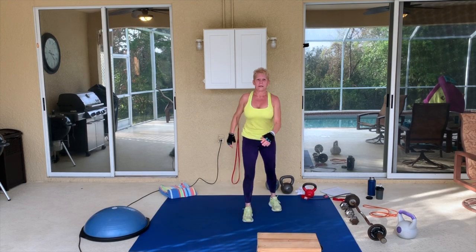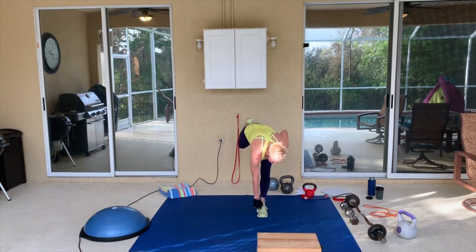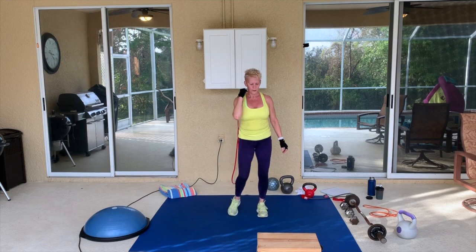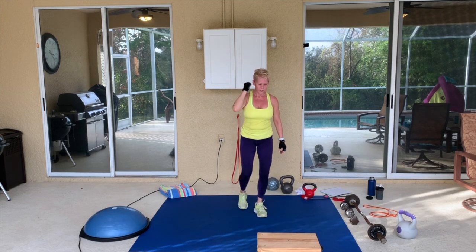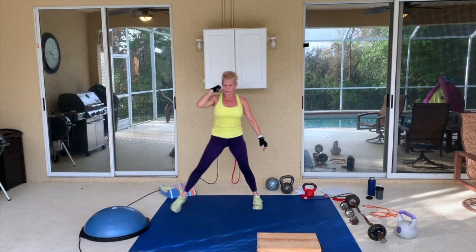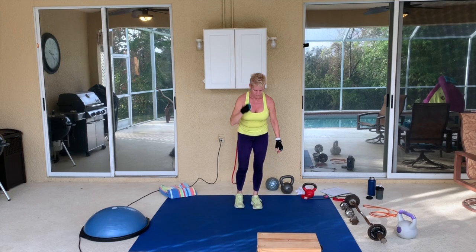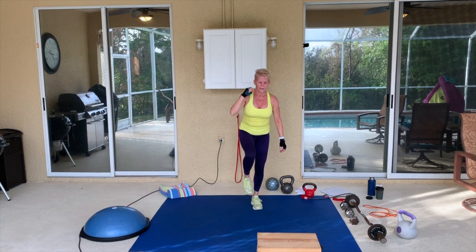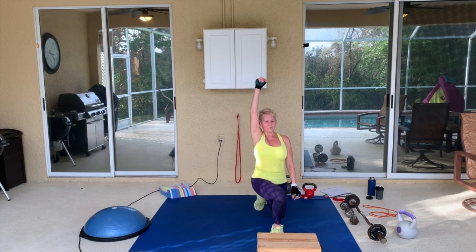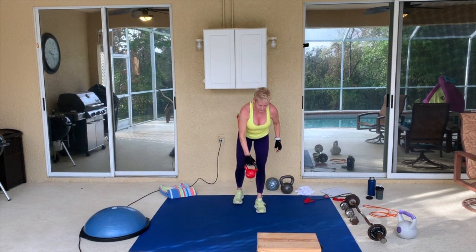If you don't have any weights, we're going with no weights this time. This is what it looks like. Deadlift, knee up, side lunge, and a crossover lunge. I'm gonna move back a little bit. Deadlift, 2, here's 3. Now I am gonna grab a weight, but I will show you to the floor. Here's 4.